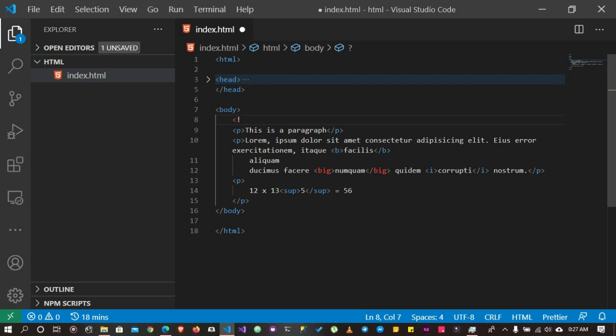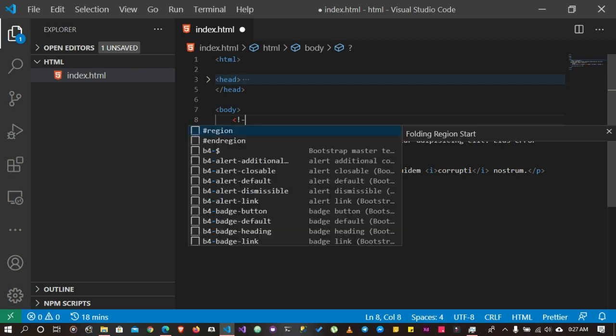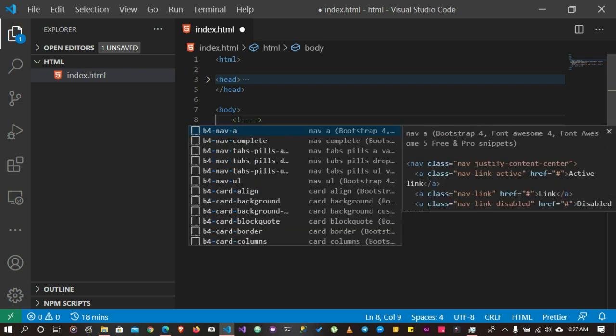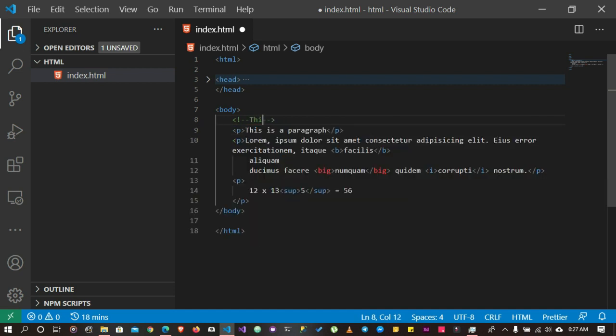So how do you write comments? We use less than, the exclamation mark, 2 dashes, and Visual Studio Code has already done its job to auto complete it for me. So I can just say this is a paragraph tag and save.